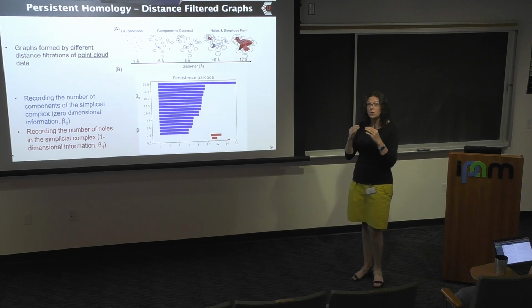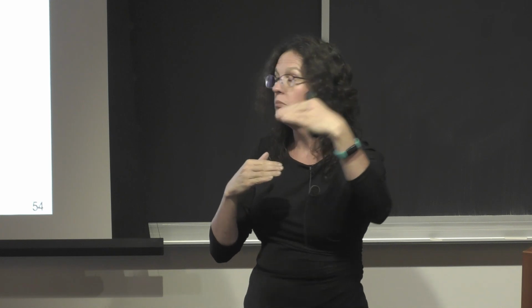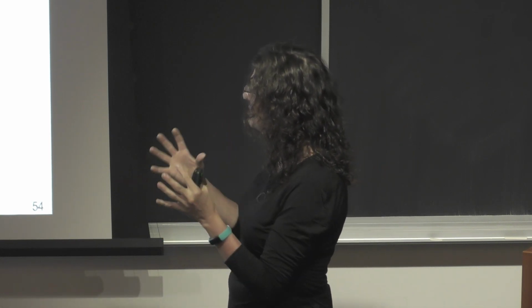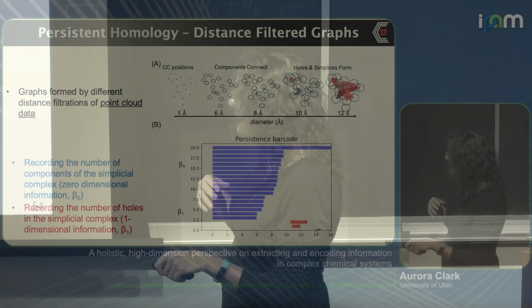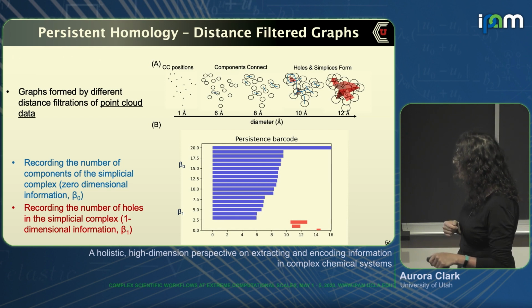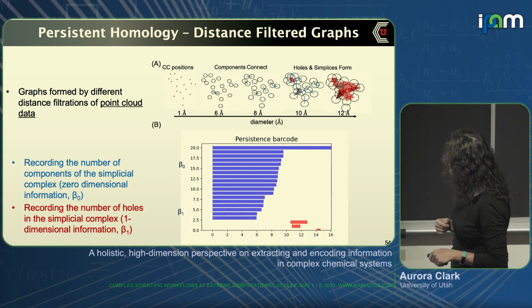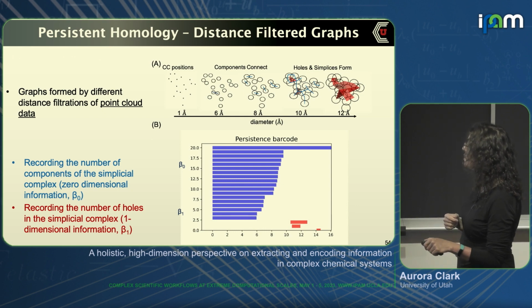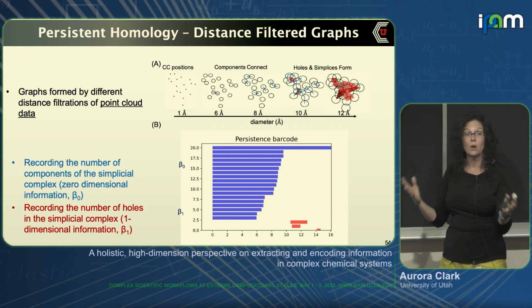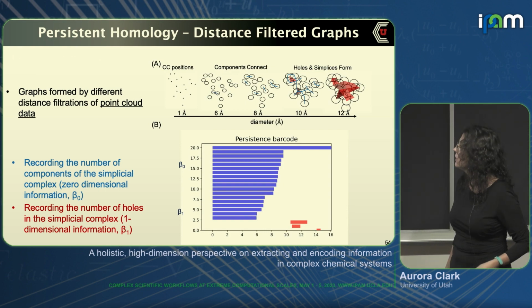Then when I form a hole, that is a higher dimensional component. So then I've got a growth of a hole with the death of my beta 0. The holes are beta 1s. And so in this persistence barcode, as I increase the radius along this axis, I can see all my initial components of all my points. Eventually, these edges form, they merge and die, and here I start to form holes. And so this is my persistence barcode, which is a fingerprint of the spatial distribution of this point cloud data, okay?